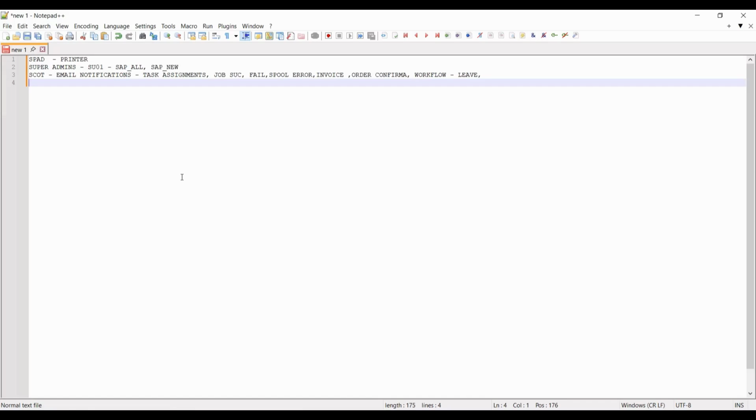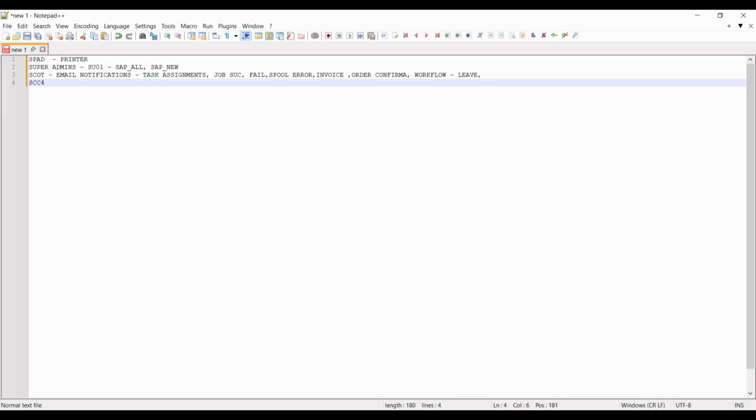So these are automated email notifications we are going to receive. Whatever event is triggered in SAP, we are going to schedule it as an email notification. It will take some time, same as STMS. After that, we need to create the client. To create the client, we are going to use SCC4 as the T code.